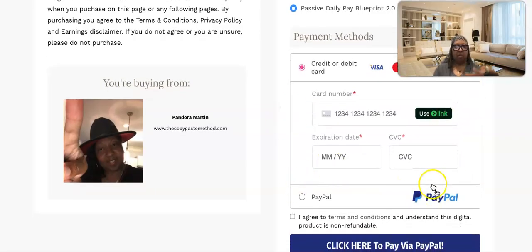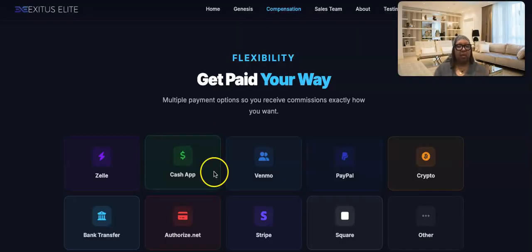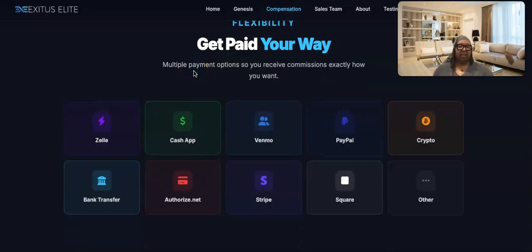See, it's optional. I didn't even put Square in here, but it's optional where you can put that payment method in the system. Okay? Those are the ones that are in the system. Anything you don't see, if you don't see Square, if you don't see Cash App, it's not in here. Okay, it's not an option. Whereas Exitus, it's in the system. Just click off, hey, I want to accept payments from these gateways when you go in your dashboard. Okay, so I like that this gives people the options to do more. There's more selections, if that makes sense. Okay. All right. So that's another great one. Okay. All right. Cool. All right.